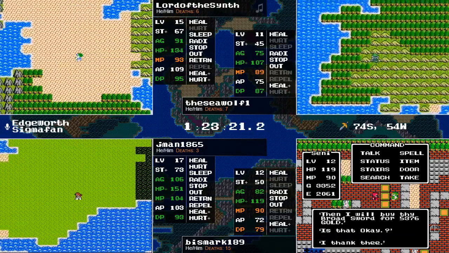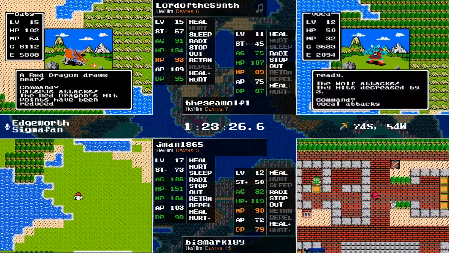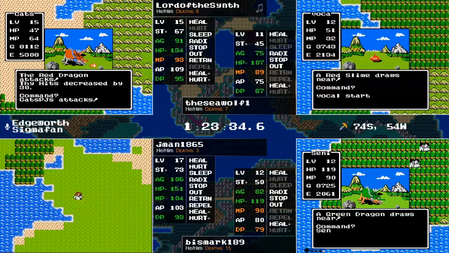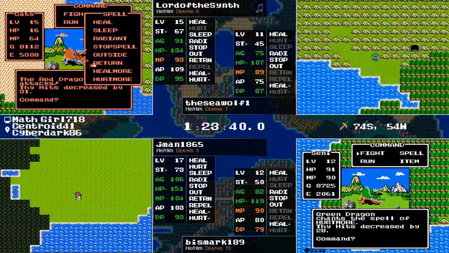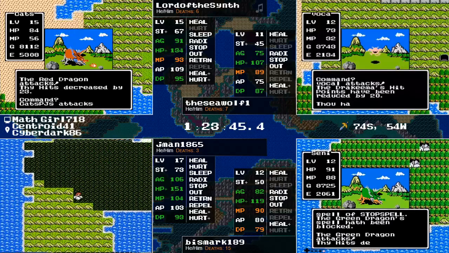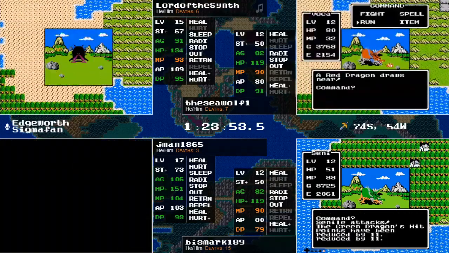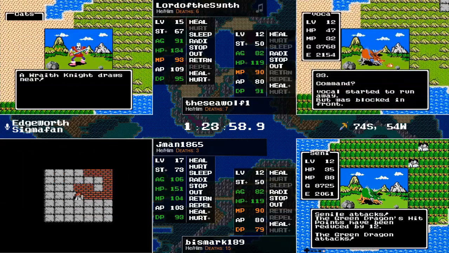So this has just been a show, folks. Yeah, it's definitely been a slug. Bismarck picking up the flame sword, so that's another advantage in his corner. So yeah, the race between Seawolf and Bismarck still pretty tight. You're going after this green dragon, and Green Dragon's like, no, here's how you do damage. Yeah, but Bismarck is like, hey, nope, spell block.